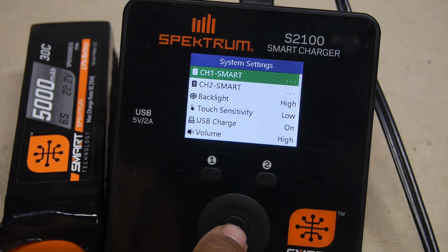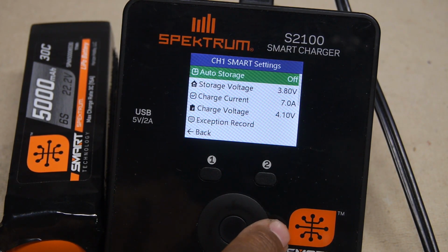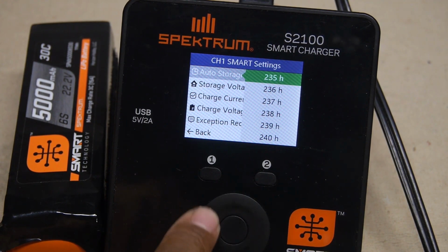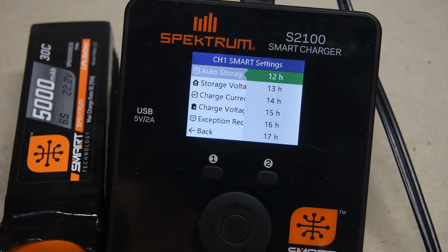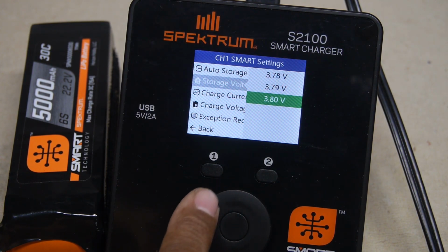So anyways, selecting the Smart Battery menu item pulls up the embedded battery configuration, where I can now activate and change the auto storage features. The max time is 10 days, which is too long for my taste, so through quite a bit of scrolling, I found the minimum to be 12 hours, but settled on a 24-hour start time. Lots of options for storage voltages as well.